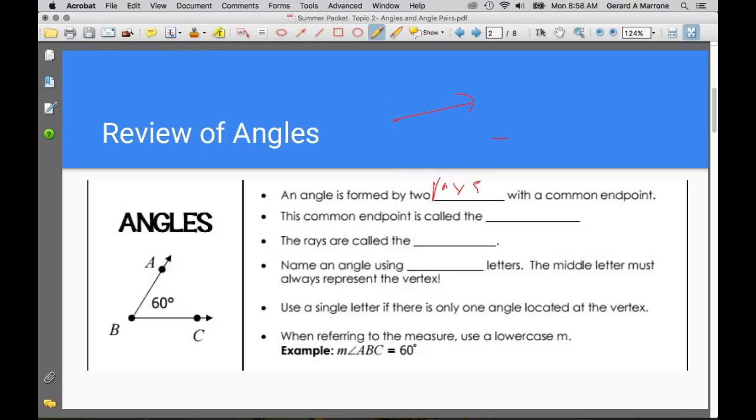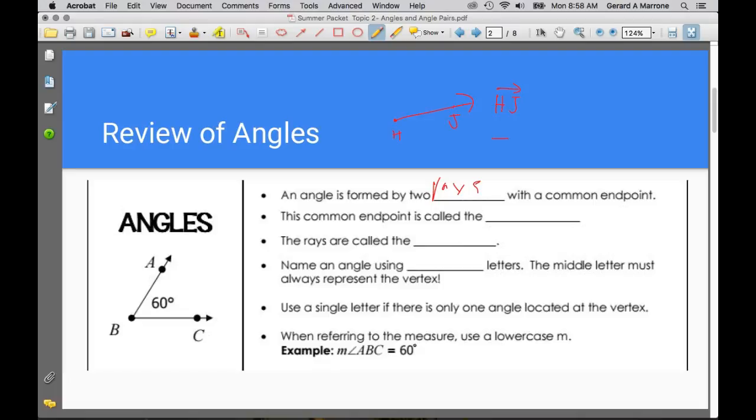So in our ray that's given up here, we have a single endpoint, which we'll call H, and then it's got some other point on the line which we can call J. So this will be called ray HJ. Okay, and once again, just like we did with a line, we're going to draw a mini ray over the top of it. An angle is formed by two rays that share an endpoint. So if I had another ray drawn in that shared point H, we would have an angle.